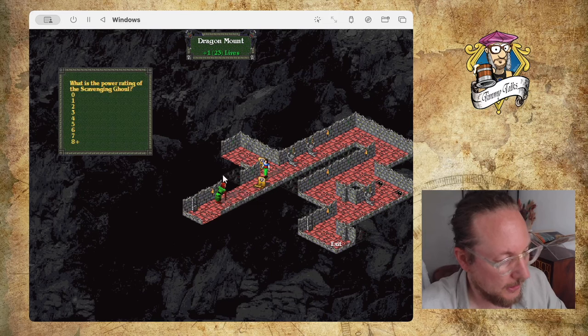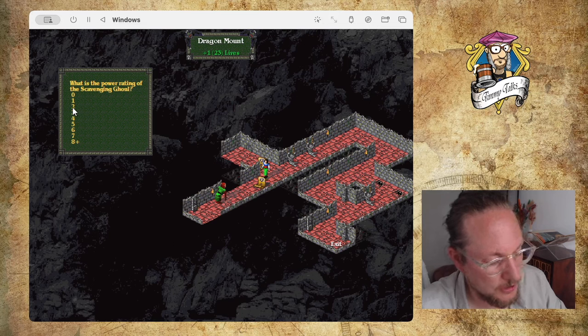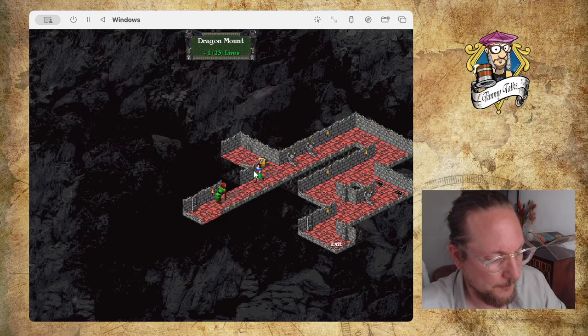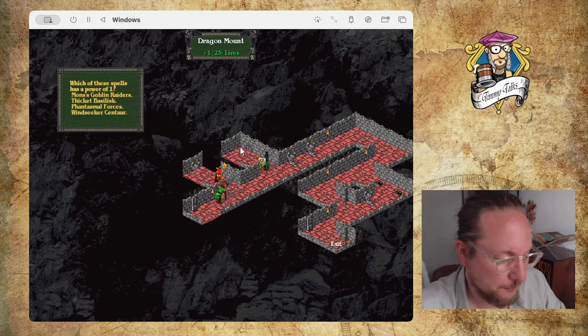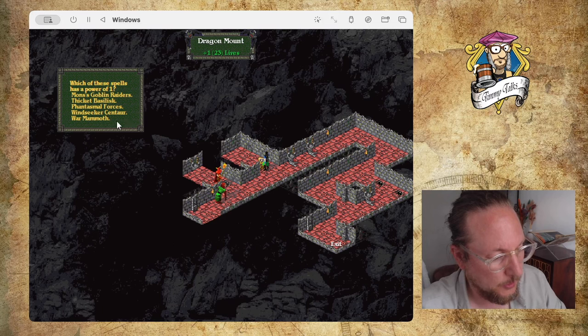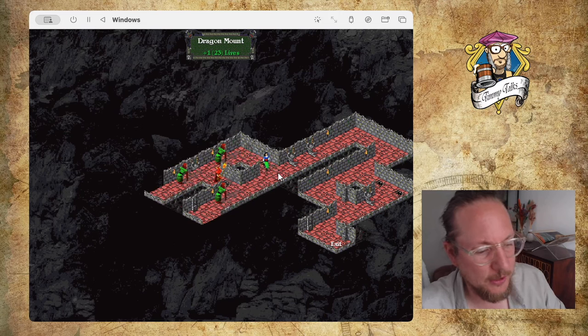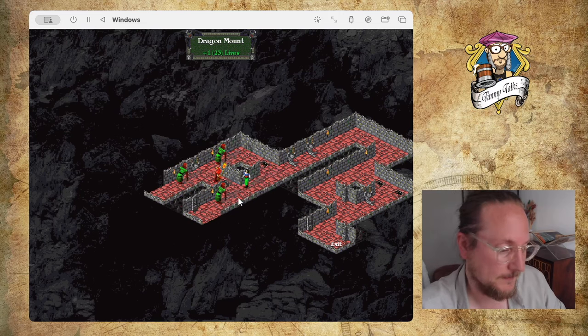Let's go here. Okay. What is the power rating of Scavenging Ghouls? Scavenging Ghouls are a 2-2 black creature. 1 black and 3 to cast, I think. It's a zombie now. Yeah. It's got this very weird regeneration mechanic. Which of these spells has a power of 1? The Mons Goblin Raiders has 1. Thicket has 2. Phantasmals 4. Windseeker Centaur 2, I think. War Mammoth 3. That Windseeker Centaur is a Harper's Prism card.